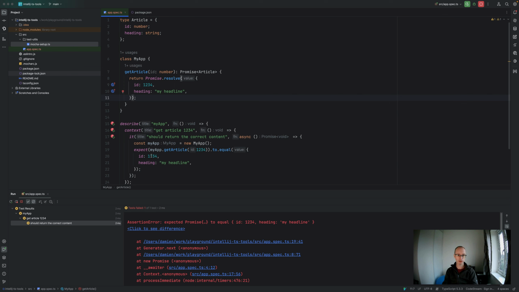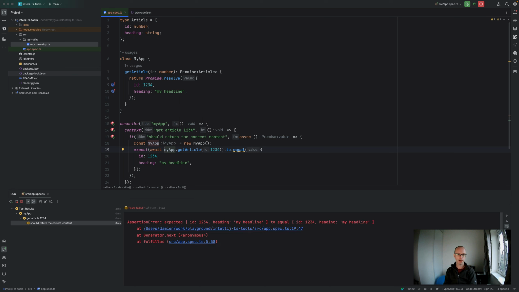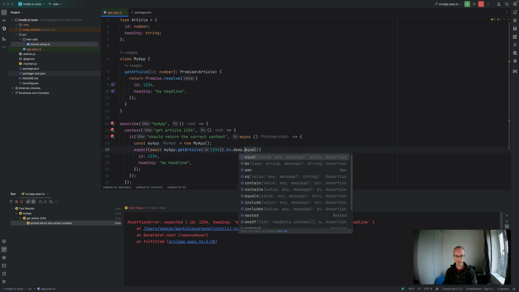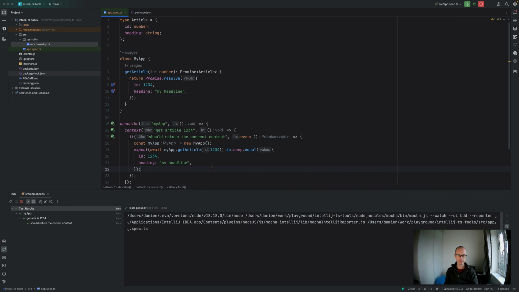It doesn't work because that's returning a promise, which actually needs to be awaited, and then that should work. And because we're comparing objects, that should be deep equal, and now it passes. I don't want to use Promise.resolve there because it's adding quite a bit of code to the actual function. But if I just make that function async, that will have the same impact.